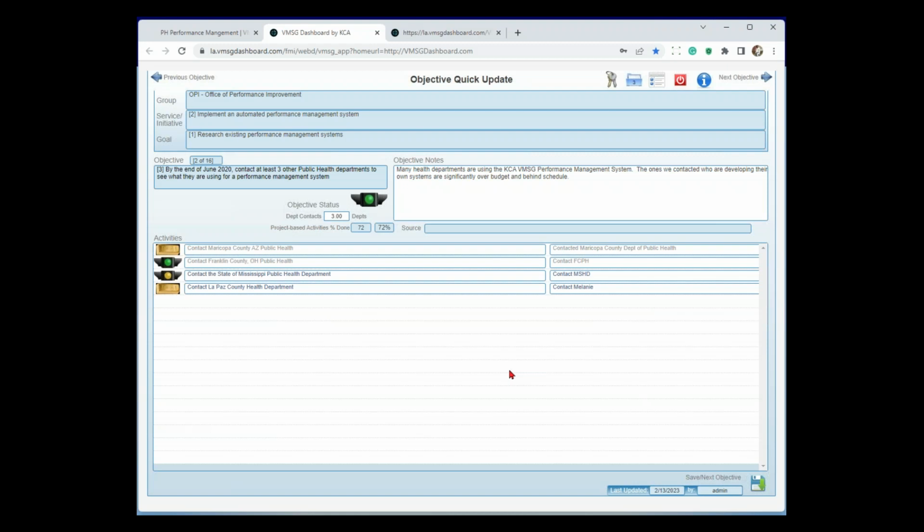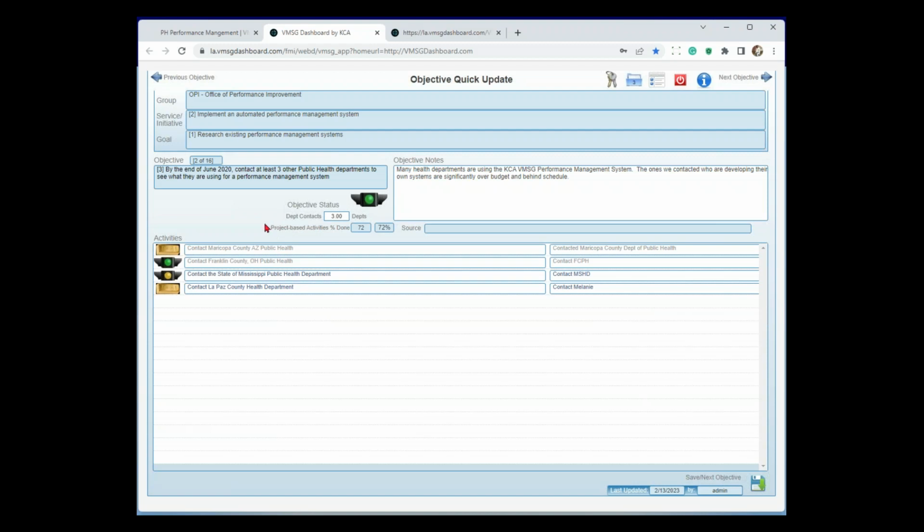Now, as the objective lead, you're also kind of in charge of the activities for that objective. Down here, you'll see the ones in blue. That indicates that they are assigned to you, which means you just went through them in the activities update. So you're done with those. The gray ones are assigned to somebody else. So you, as the objective lead, probably assign these to one of your team members. So you assign them to somebody else.